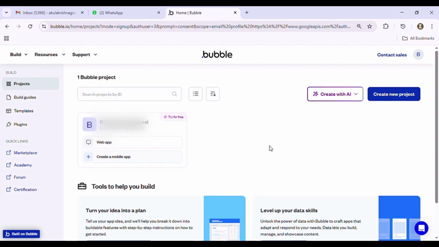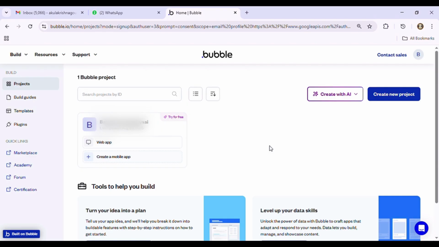Right on the top, we have a section for our apps and prominent buttons to either create with AI or start a new project from scratch. Below, Bubble provides helpful resources to guide you as you build and learn. This dashboard is where the real journey begins. We've toured the platform and now we are ready to build. In our next video, we'll use the Create with AI feature to bootstrap our very first application.